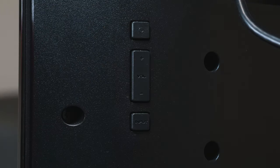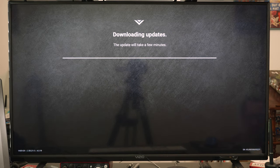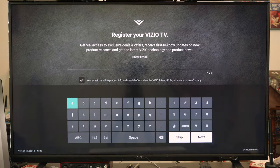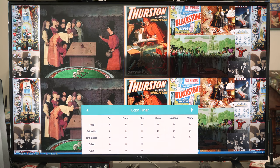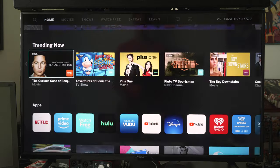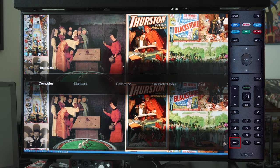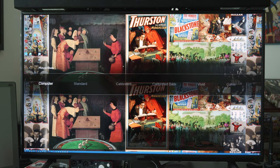Firing it up, we go through the normal setup process of setting up the region, language, network, and IDs of the HDMI inputs. In the menu, you can view the manual on screen. There's a full section on color calibration where you can tweak the TV to fit what you like. This thing is loaded with features — free TV, smart casting, all the top streaming services, and more. Once the computer is fired up and the TV is getting video, the picture mode section lets you choose what looks best. I think the computer mode looks best; vivid is a little too blue and HDR-ish.